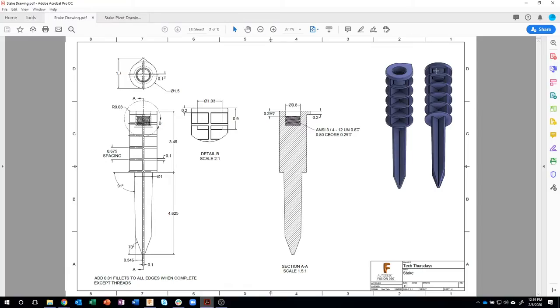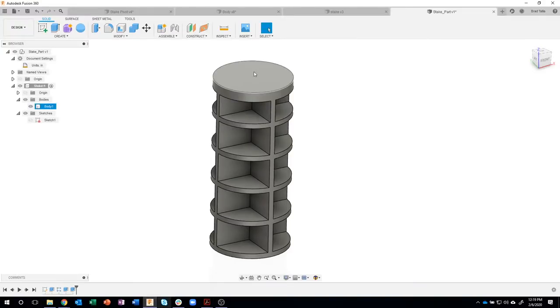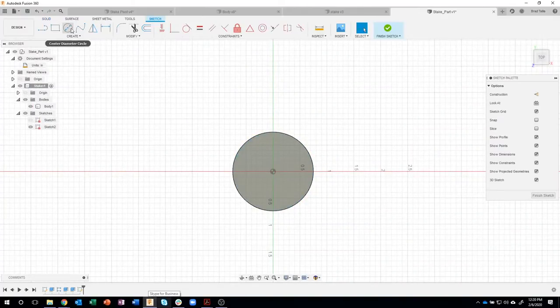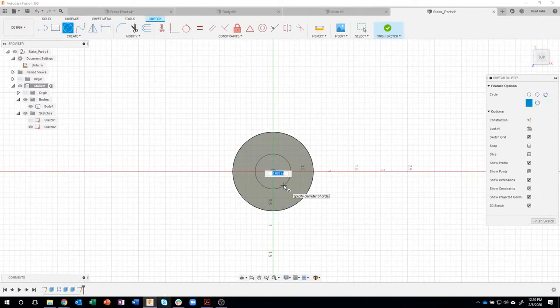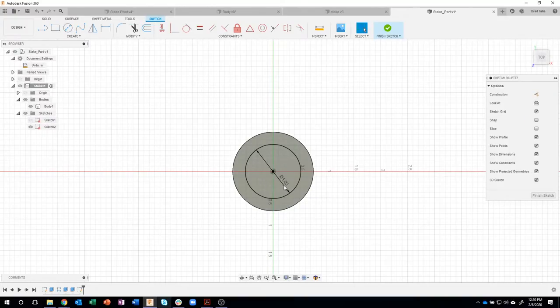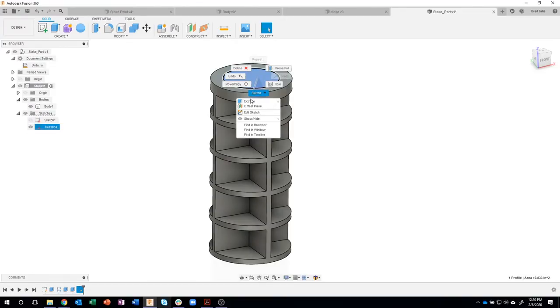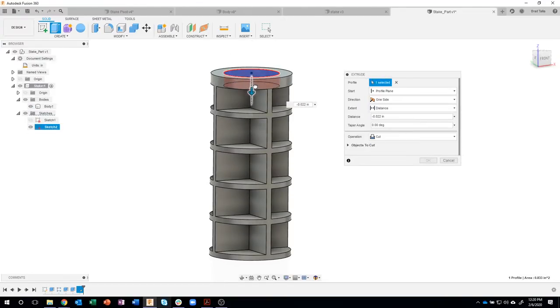So the next thing I'm going to do is basically draw that profile, and you can see that it's 1.3 in diameter in that case, according to the drawing. So I'll go ahead, maybe I'll create a sketch on this top face, do a circle, type in the diameter of 1.03. I'll finish my sketch. And let's go ahead and extrude this. So I'll start to extrude down.